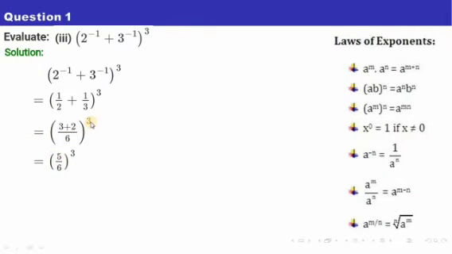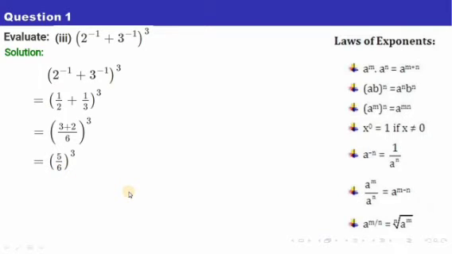So you have 5 by 6, and outside you have got the power 3. Now what is the meaning of this? If we expand this, that will be better. 5 cube, or 5 to the power 3, means 5 into 5 into 5. So 5 into 5 into 5 is 125, and this is 6 cube, which is 6 into 6 into 6, that is 216. So your answer for this particular question will turn out to be 125 by 216.